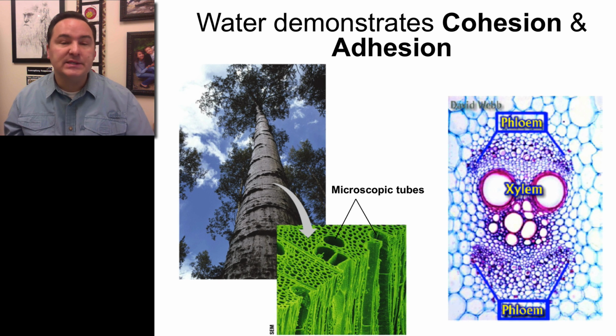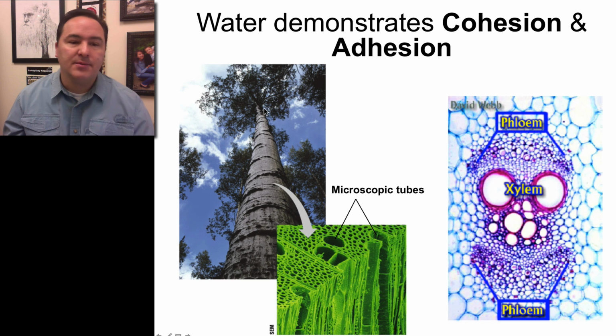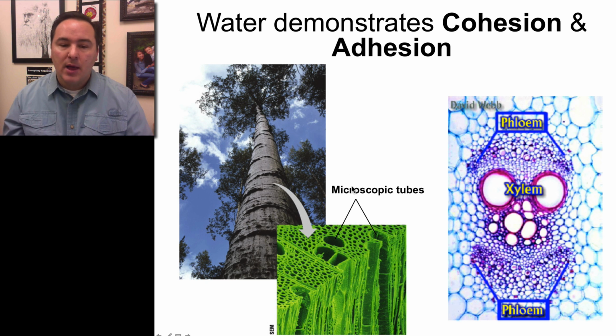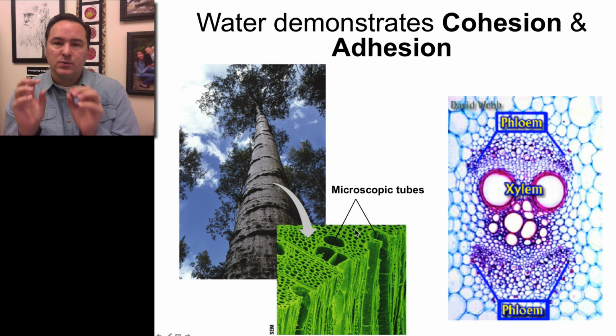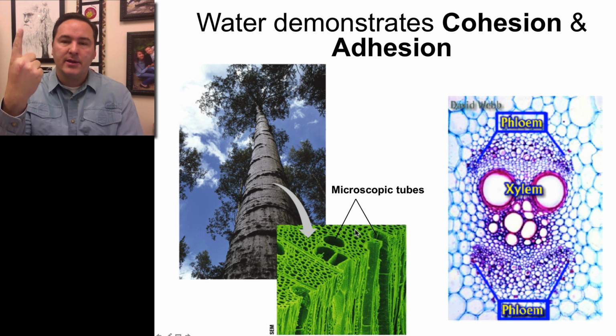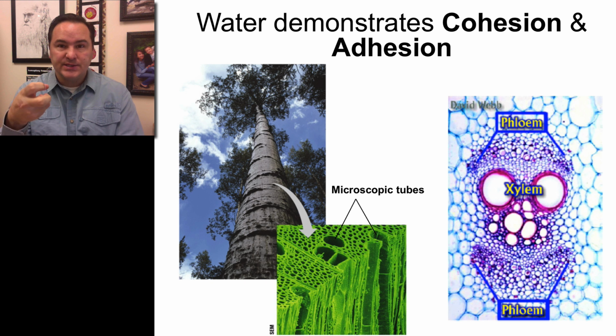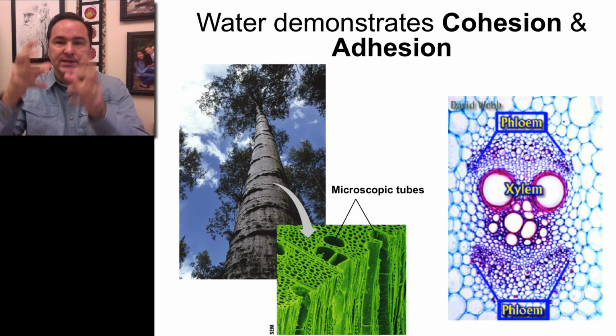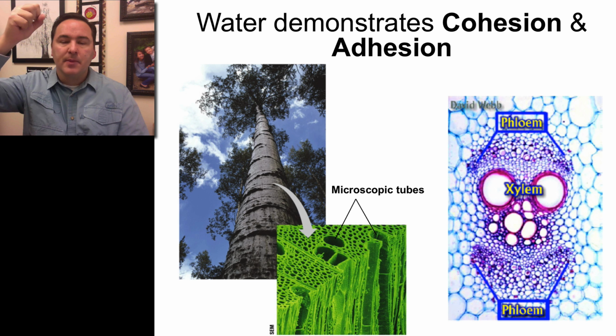Another example of this is in plants. I mean, how can you get water from the roots all the way up to the very top of these trees? Well, it turns out that inside of a plant there are these structures that are like microscopic tubes. We call these the xylem, which are the tubes that the water flows through. If you can imagine there's water way down in the roots, how does it get all the way to the top? Well, water sticks to itself and it can stick to the sides of these tubes and it can creep up through the tube.